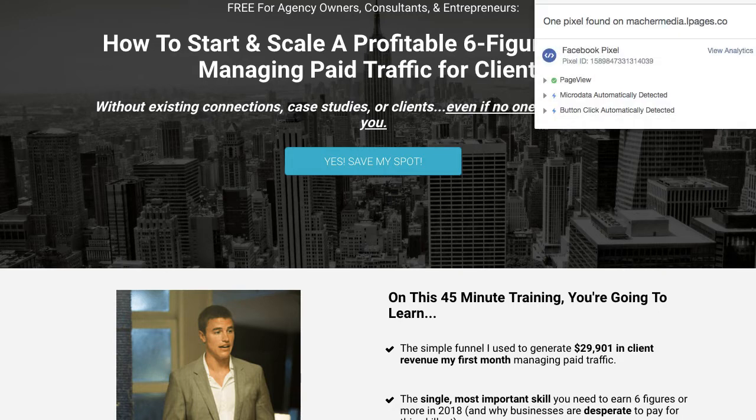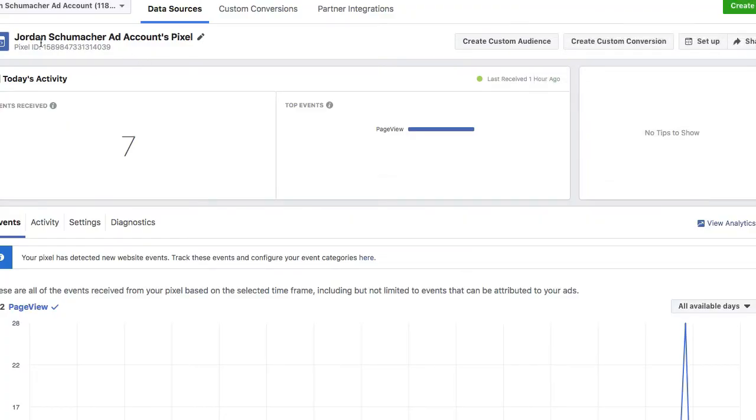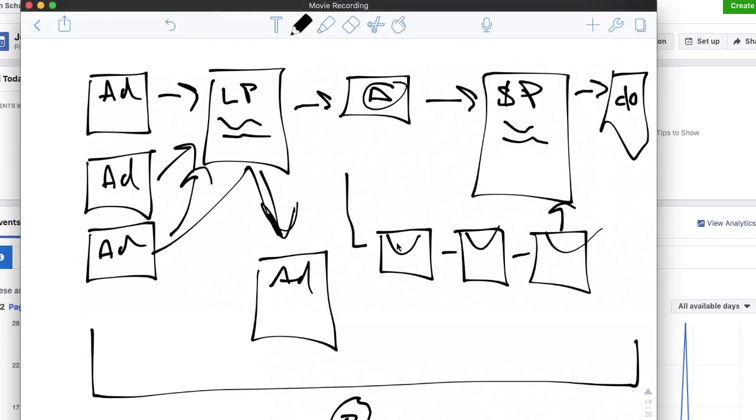To test that, I would just click on update, and then go to my Pixel Helper. You can see that there is a Facebook pixel that's detected. The way to make sure that it is my pixel is to look at the last 4 digits. So 4039. This is the pixel ID. I can go back to my Facebook pixel and take a look at my pixel ID there. It ends in 4039, so that is in fact my pixel, and that is set up correctly. So I can go ahead and cross the landing page off the list.